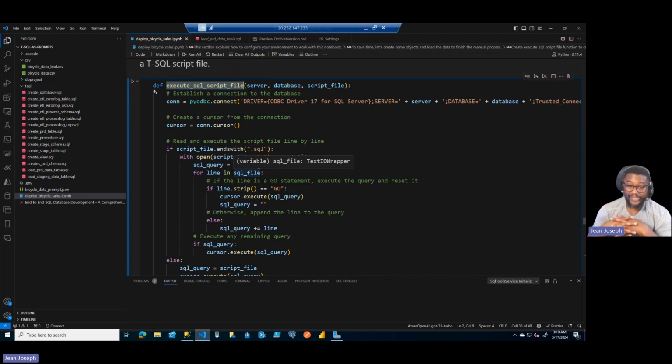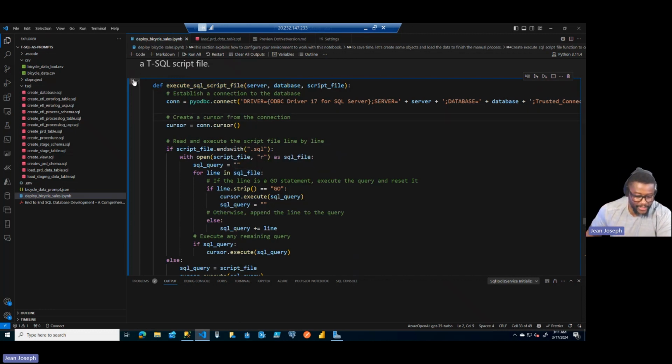If the line isn't a GO statement, it appends the line to the SQL query. After all the lines are processed, any remaining lines are executed. If the input isn't a SQL file, it treats the entire input as a SQL query and executes it. So this function commits the transaction and closes the connection when done. That's exactly what it's doing.